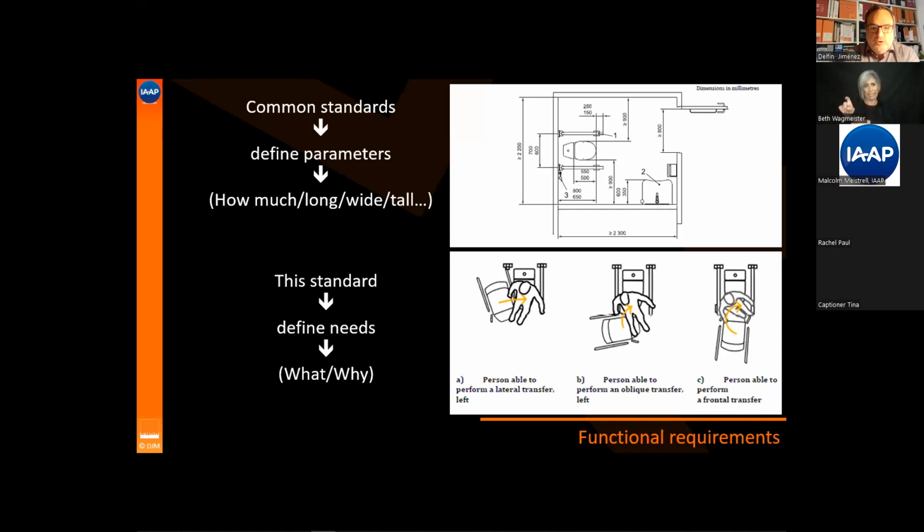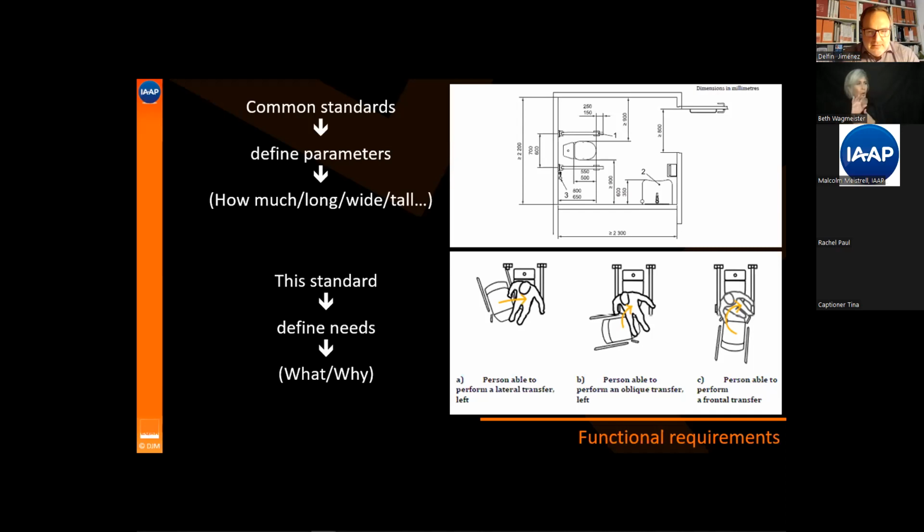And if you understand this clearly, it's easier to consider it in your project better. In one country, maybe they say, oh, this is 90. In another country, they can say, oh, this is 80.